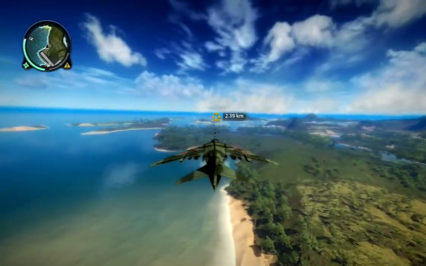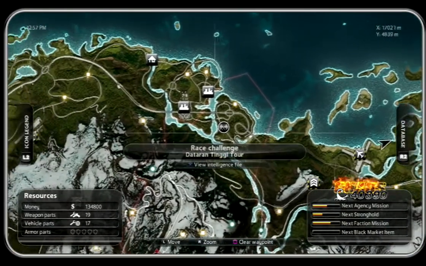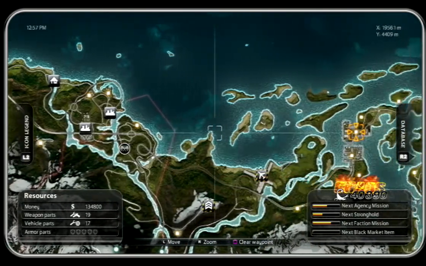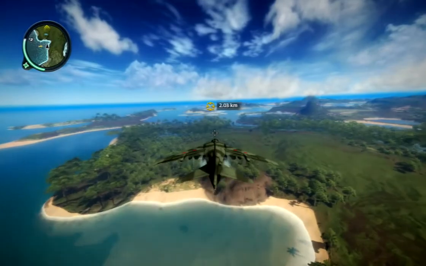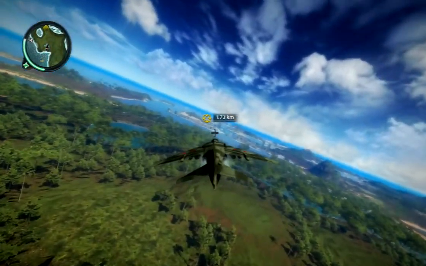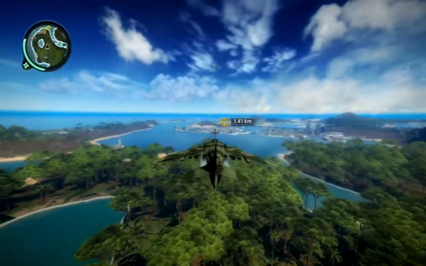I wanted you to see that big skyscraper I buzzed. What was that skyscraper back there? Yeah, it was Bandar Baru Nipa. We'll come back to it. I like showing you the big landmarks. So we'll fly over here. Again, this fighter jet makes it easy for me to do scouting and intel. So I get to unlock a lot of these fast travel points.